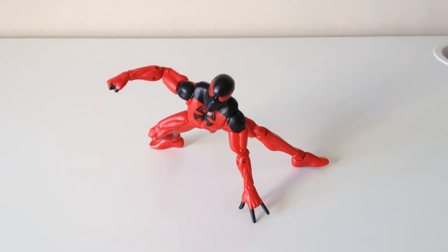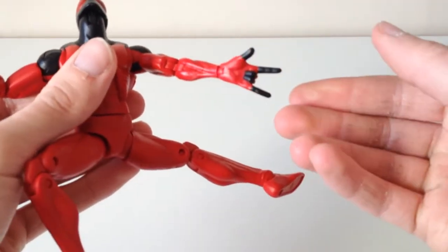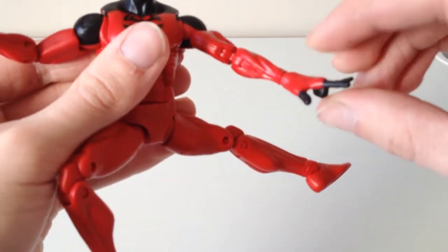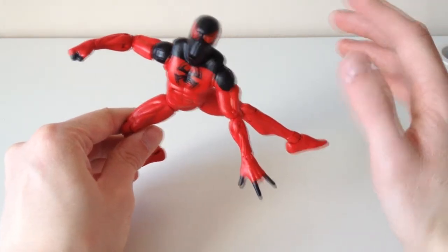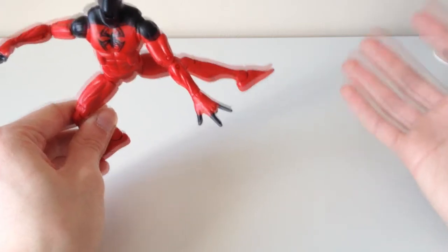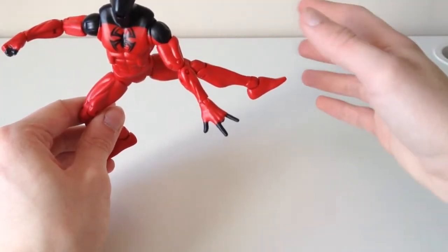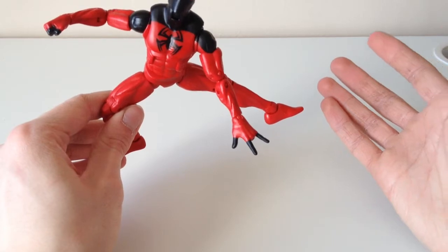And here is the Scarlet-Spider out of packaging, and it really does look incredibly nice. As you can see, already extremely good articulation from this figure. A lot of people do not like this mold because of this hand. A lot of people say that this hand is way too oversized. Well, if you have ever watched any Spider-Man on the TV, if you've ever seen any Spider-Man comics, that is generally the style that Spider-Man is drawn with. He generally does have oversized hands, a big head, scrawny body, in comparison to his body and everything. That's basically the design of Spider-Man.